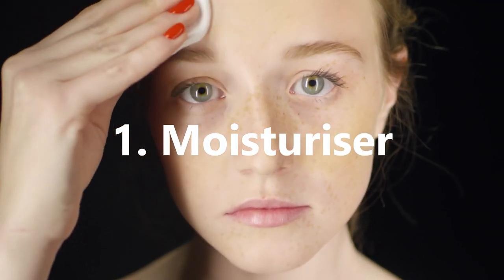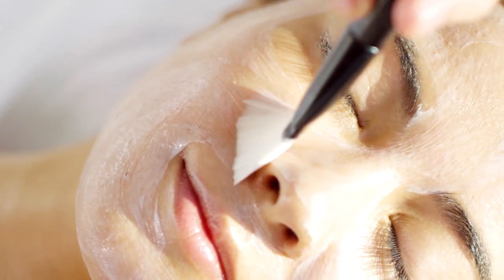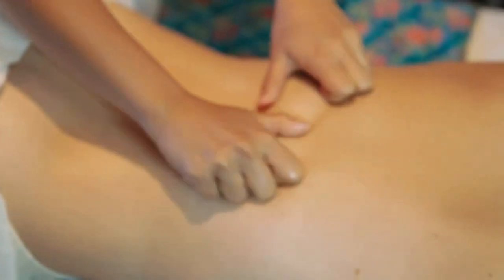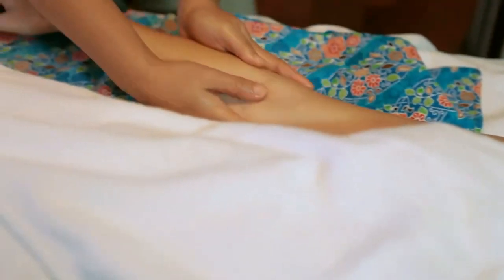1. Moisturizer. Coconut oil can be applied as a moisturizer to help make your skin supple and wrinkle-free, working great directly on the skin. Its light consistency means it doesn't clog pores as much as other oils might, which can help to moisturize the skin without seeing an outbreak of spots. I've personally used coconut oil as a treatment for eczema and psoriasis, and while I do suggest taking great care, it has worked wonders for me. Coconut oil has also been found to reduce inflammation and help heal wounds.